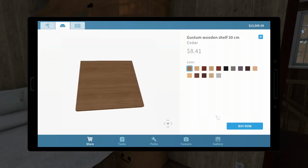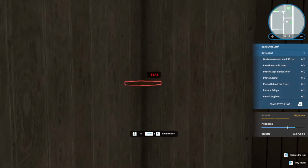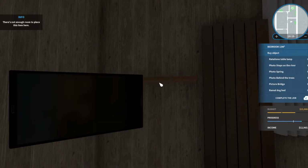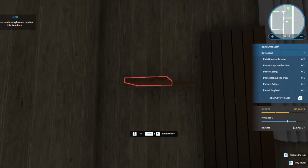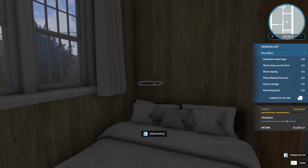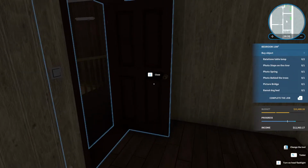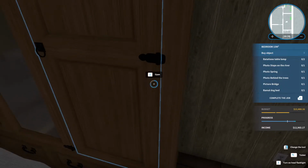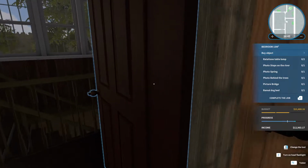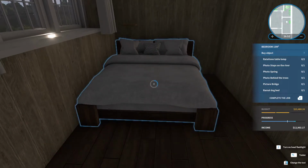There's no room because the door is there. Oh my god. What the hell? Oh, I think these go next to the bed. I don't know. I think it's supposed to go on either side of the bed, and I think this big thing is supposed to go on this wall, but this door hits it. Like, alright, I guess so.